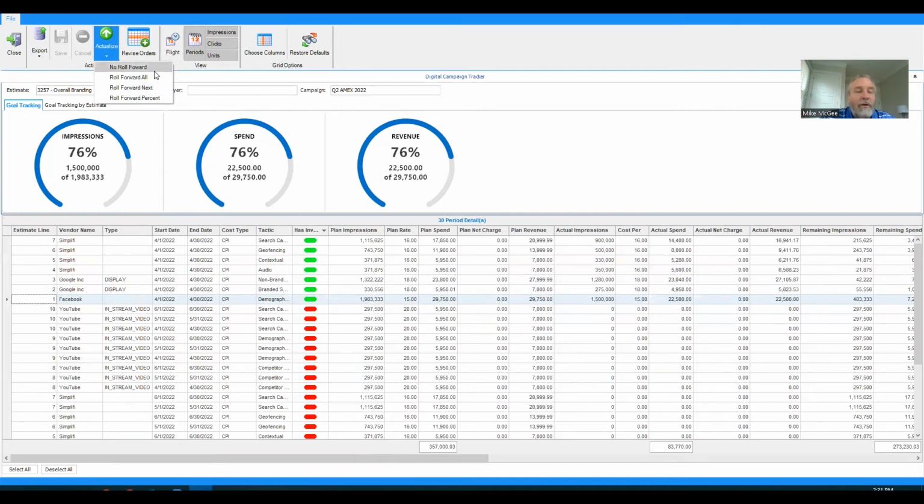You can also, lastly, do a no roll forward option, which would allow you just to true up that current period based on the actual impressions and spend, and then create revisions automatically for that and bill that revision very timely to your clients.